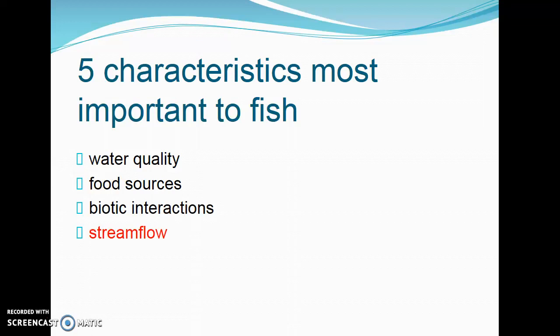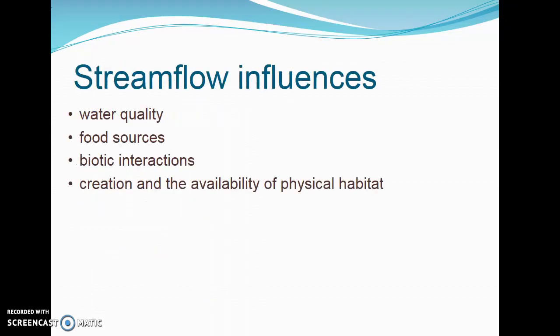And then I want to focus for a minute on this point, the stream flow. The stream flow is very important to fish, not just because fish need water, and if the stream's not flowing, then where do they live? Obviously, that's important. But it determines and drives so much about what's happening in the system. And what goes right along with that is the physical habitat that is developed in part because of that stream flow and some other influences there.